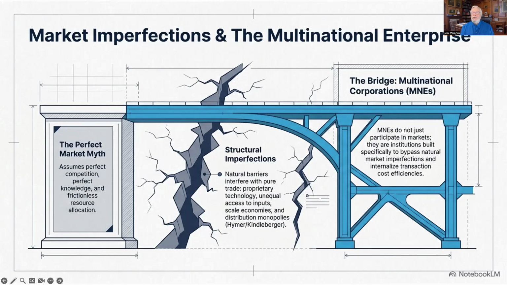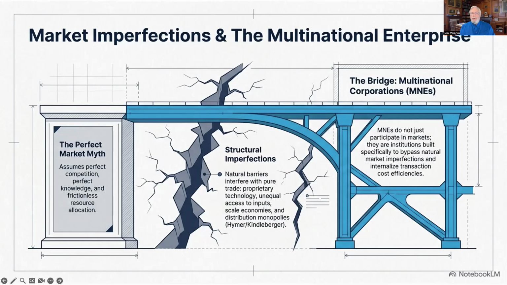And there are things that do interfere, such as natural barriers, technology, proprietary technology, unequal access to inputs. You know, China has rare earths commodities, and they can withhold them at any time, and they have, and that's caused real challenges. No matter how much we're willing to pay for them, they're not selling, and when that happens, that can be very difficult for the nation, particularly when they need this to put in their systems and jet fighters and other high-tech systems.